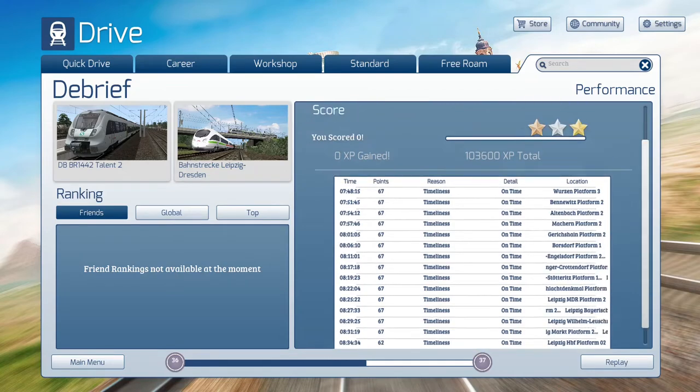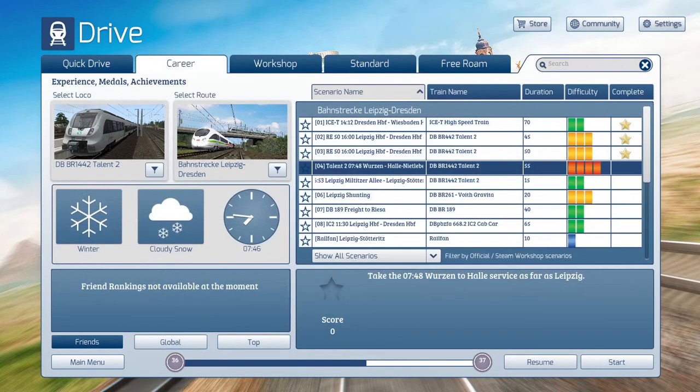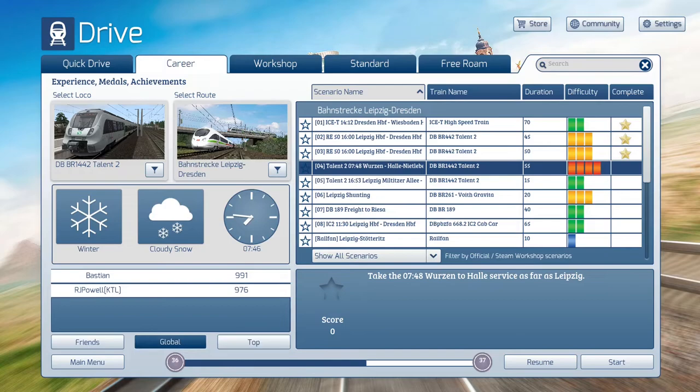If we go to the menu, we're probably going to find the same thing. So as you can see, we're on the menu. We still haven't completed it. We don't have any friend rankings. Now, some people are actually able to get a global and top score. I don't know how they're able to do this. How did you guys get a score and I couldn't? Why was I not able to get a score? That doesn't make sense to me. I just do not understand.